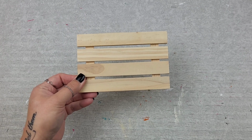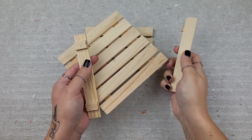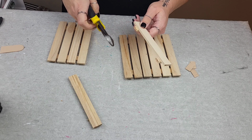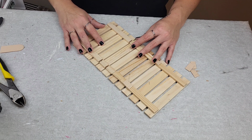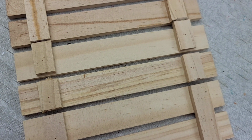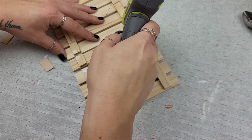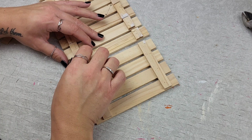If you're anything like me, you have these Dollar Tree wood pallets in your stash, and you also have bits of this particular pallet or pieces where you've messed up and they're just kind of sitting around. You don't want to throw them away and you don't know what to use them for. So I want to show you a cool way that you can kind of repurpose them to create one piece of home decor. You're going to cut them all down so this way they look very cohesive, and then space them apart as if they're all one piece. Take some wood glue and some hot glue, a couple of popsicle sticks, and just attach everything, leaving those gaps so this way you can't tell where one ends and one starts.